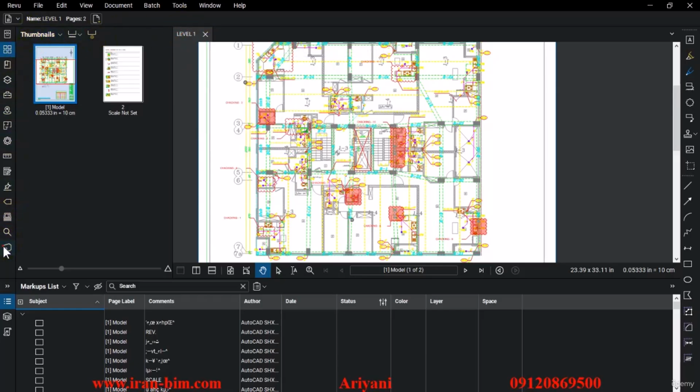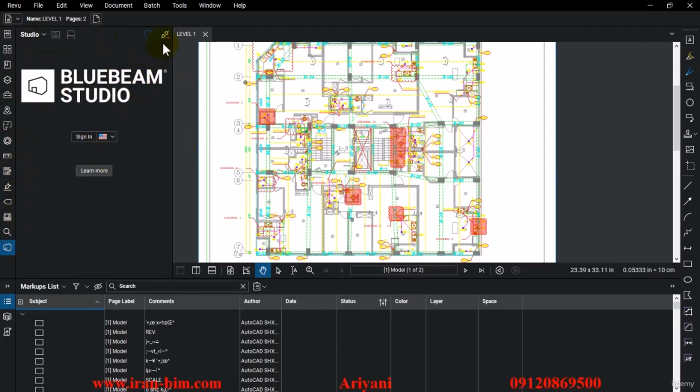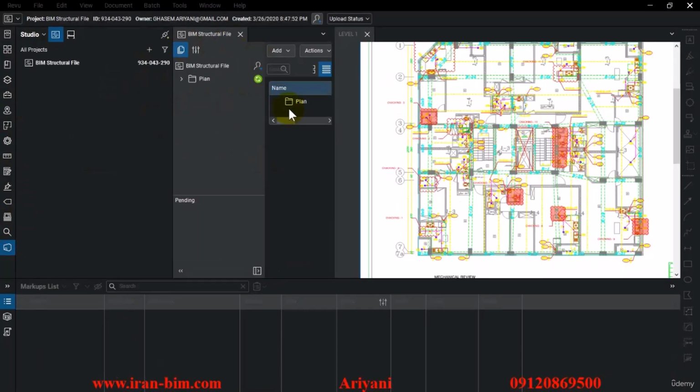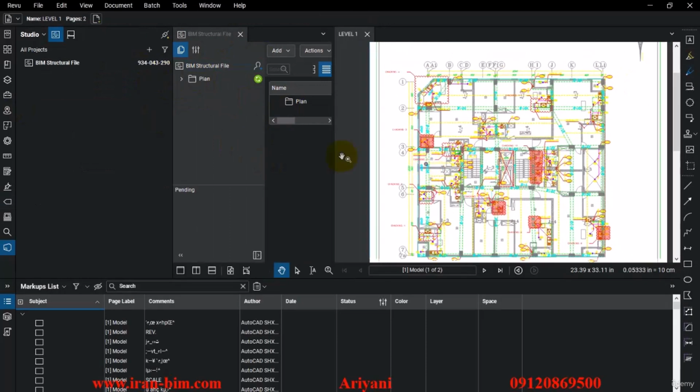Now, we can do this in the studio section as well. So first, let us connect this. Alright, now that it's been connected, I can go here and select the add option and then new project. I can name it, for example, or we can go about this another way and work with the same name that we had in the previous project. So from the new project option, I can select this and then name it BIM project. Hit OK.